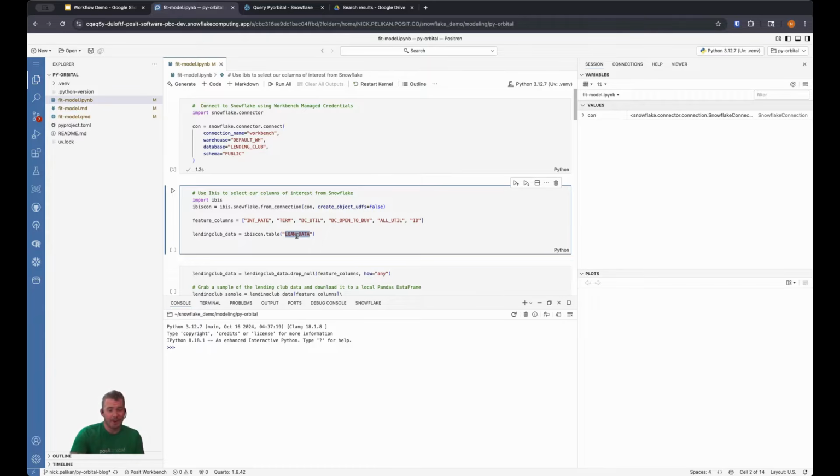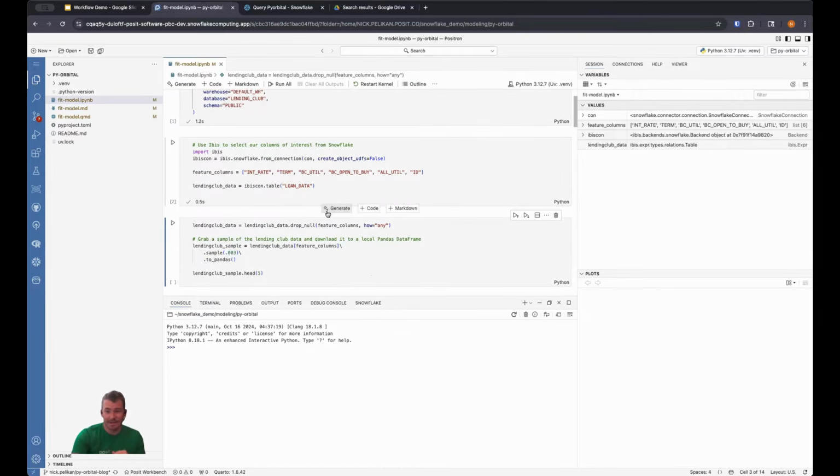Throughout this demo, I'll be using the loan data set. If you're not familiar with that, it's super popular. It's up on Kaggle. The loan data set is from Lending Club. It's a data set of roughly 2-ish million loans all throughout the US, mostly personal loans. Let's connect and grab that data. Let's actually quickly just run a count and see how many rows we're working with.